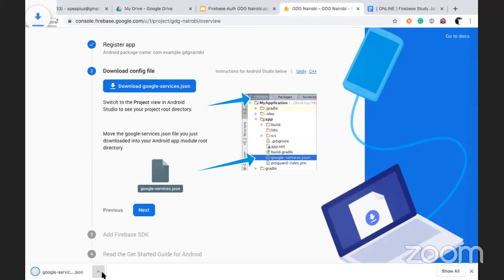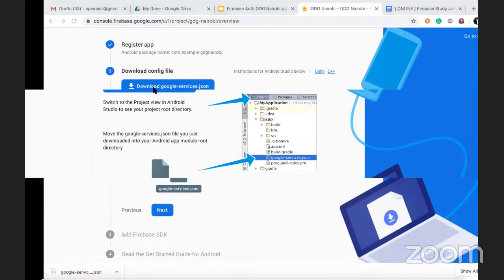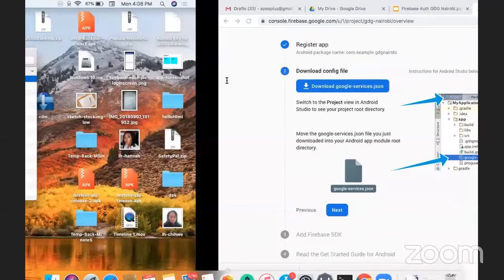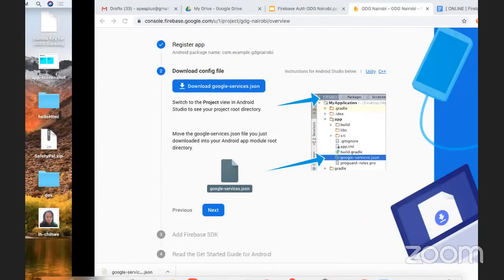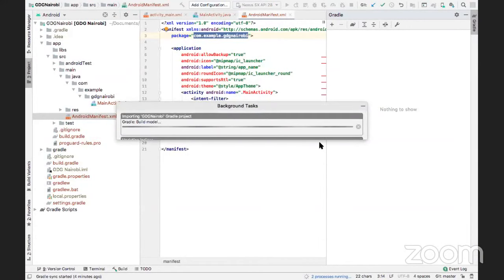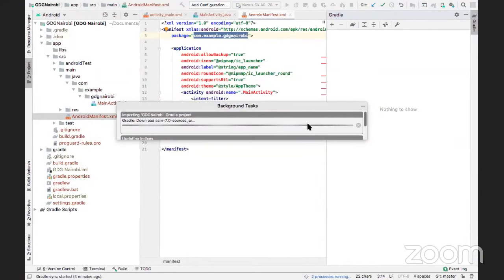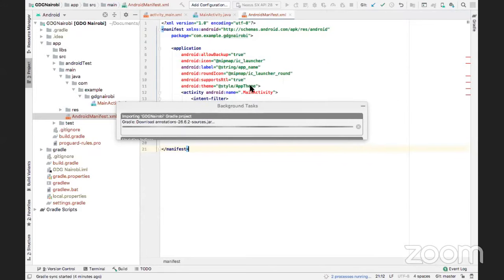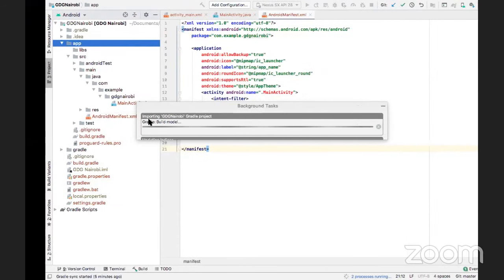So here's the file. You can just open a file explorer, and I'm doing Command plus C to copy the file. So I now have the file. It's weird what Android Studio is doing here right now, but I just hope it's not going to give us trouble. So we've copied the file. We can come back to Android Studio. We're expected to paste that file under the app directory.